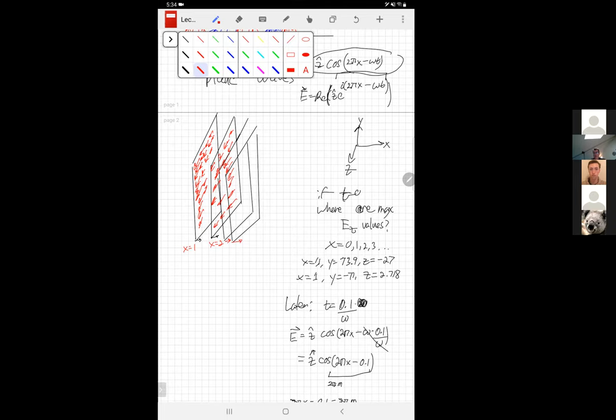Now, here's the thing. A true plane wave doesn't exist because a true plane wave is infinite. I said that at least initially at t equals zero, we have a peak anywhere that x equals 1, 2, 3, 4, yada, yada. And that's true whether y and z are 0.1 or whatever, or whether y and z are 10 trillion. We could have y equals 10 trillion trillion, way far off from the x-axis, and it would still be a peak. Here's our x-axis, and any distance that we go from the axis in this plane, we still have a peak. Well, of course, in the real world, we can't go infinitely far from the axis and still expect the light wave to be at the same point in its cycle. We can't even expect that the wave has a measurable amplitude. It's probably decayed off. Any real light wave has a finite width.